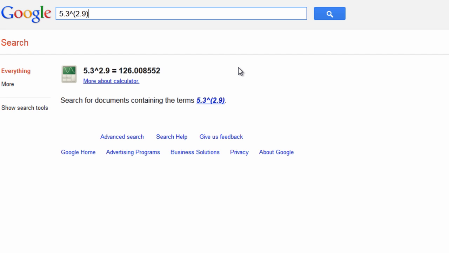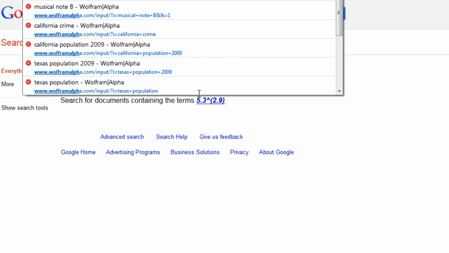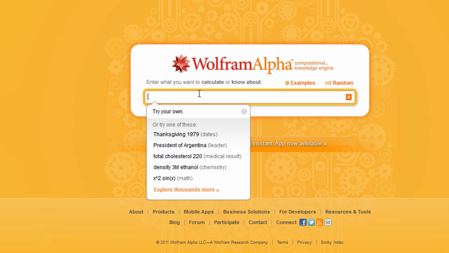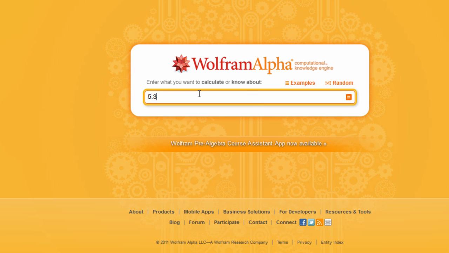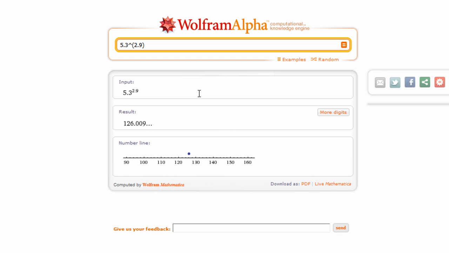Now, honestly, there's even a better calculator out there. There's one called Wolfram Alpha. So let me go there. And you do the same thing. 5.3 raised to, and again, parentheses, 2.9 power. Now, honestly, you don't have to use parentheses on the 2.9 power, but it's good to do. And you notice that Wolfram Alpha actually gives you a better approximation. They give you more digits. And notice when I hit enter, it actually does round it. You can click more digits if you want, and it'll give you something with a ton more digits on it.